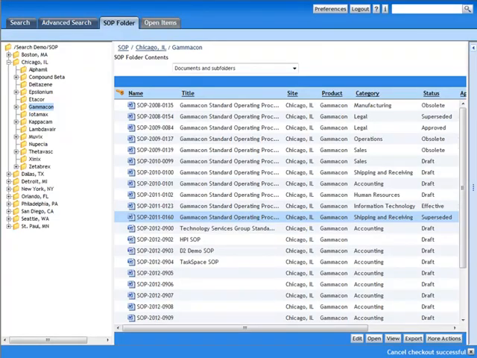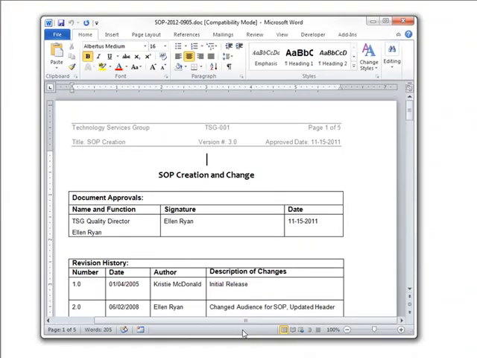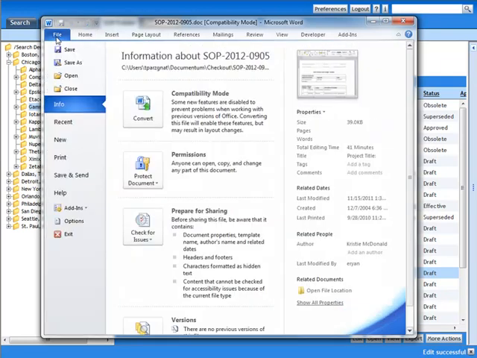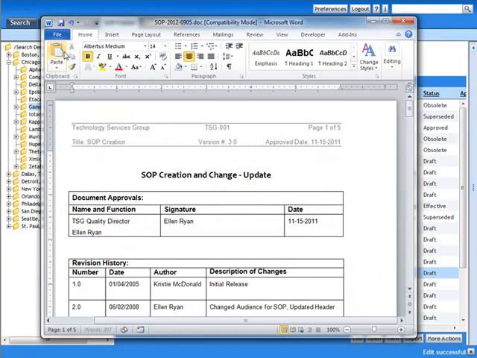Finishing up now in Taskbase, I've already navigated to the folder that contains the document that I want to edit. The process for editing a document in Taskbase is exactly like the process in Webtop, so I'll go through this quickly. I'll select my document, and then I can click the Edit button at the bottom of the screen. The document will be downloaded to my local machine using the UCF plugin and automatically launched in Microsoft Word. I'll make a change to the document, and then I can click File and Save to save my changes back to my local hard drive.